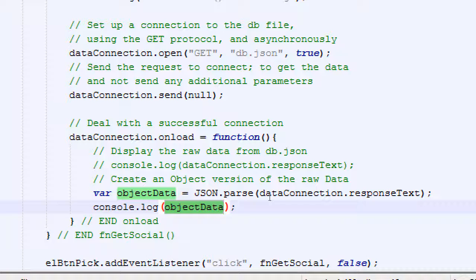Check your console. You should see your data in a slightly different way, in a way that is actual JSON data, in a way that now has meaning. There's this user data plus this user account plus this network. Before, it was just numbers and letters and commas and quotes and such. It was just text. It had no meaning. Now that we've parsed it, now that we've converted it into an object, this data relates to this object, and this data relates to that.